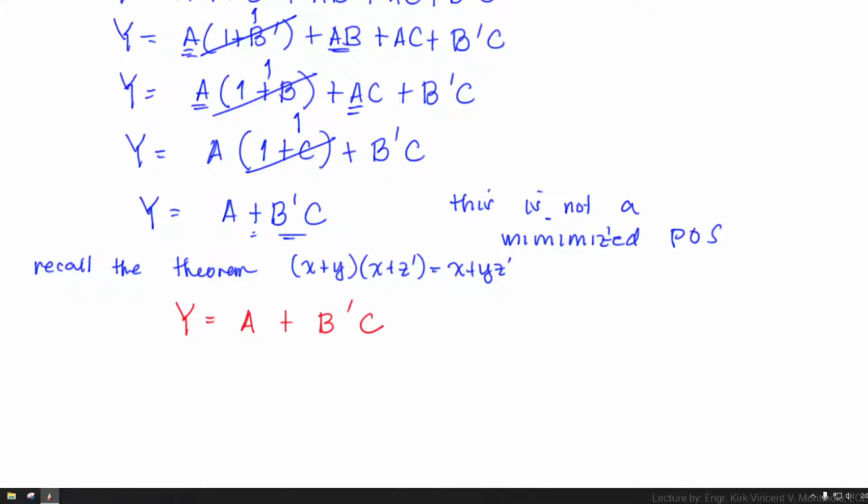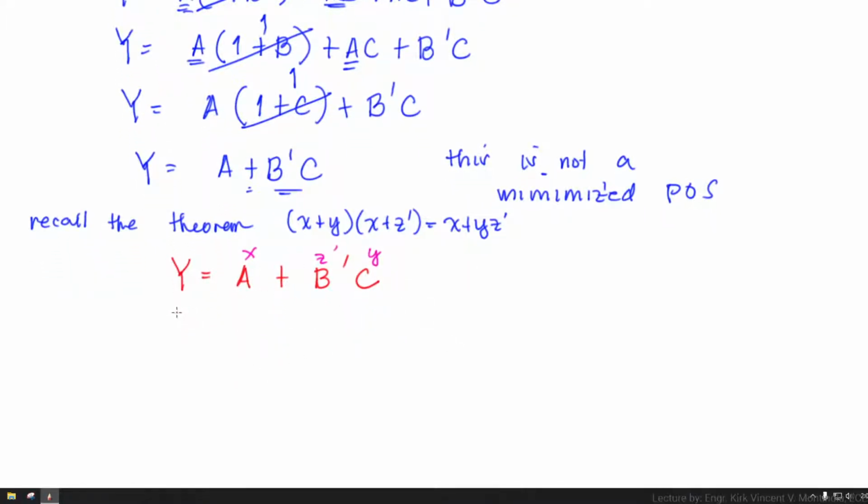Okay. So, ang representation natin dyan would be ang a, let's say a is our x. Ang c natin o ang b natin, siya yung may complement. So, malamang ang pinakamalapit sa kanya ay si c complement. And then si c ay yung tatawagin ko as yung y natin. Okay. So, we know this can be written as y is equals to a plus tapos c then b prime. E di magkamukha na siya sa x then y and then c prime.